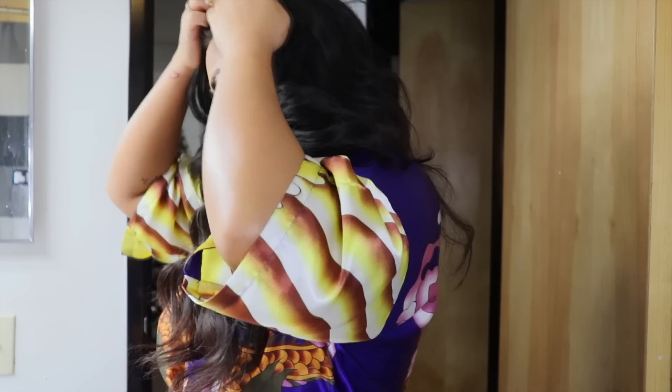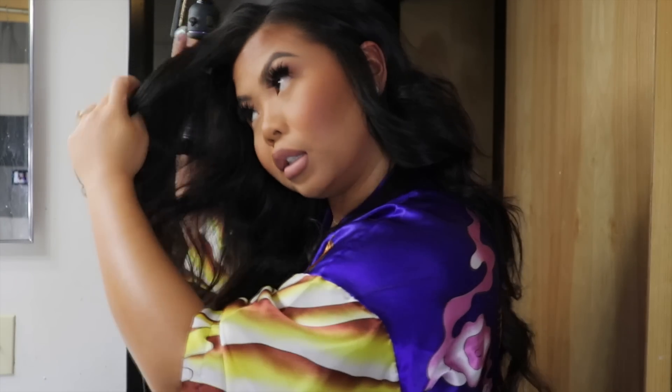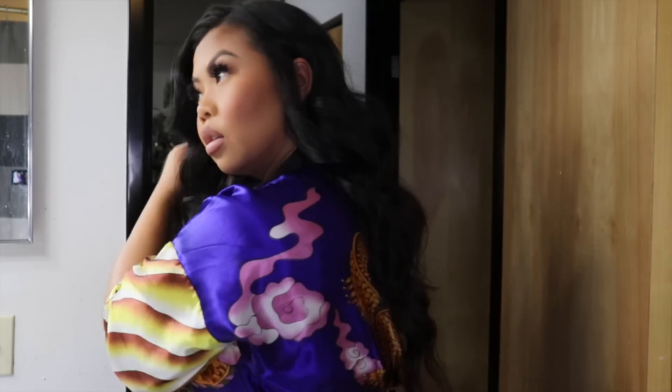Baby girl looks bouncy! I don't like my hair looking like this though, so I'm gonna do kind of a side part. Since I curled my hair in the middle, I did the side part and I'm just gonna fix some of these little curls. I fixed the curls a little bit — I just basically curled this side and moved it over.